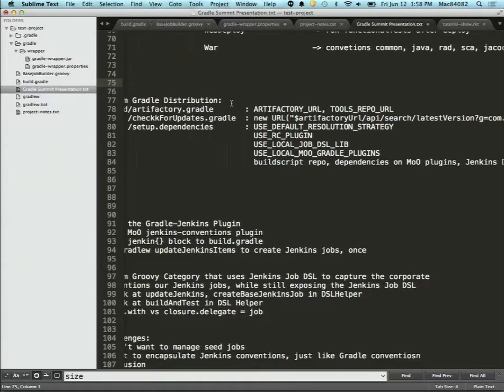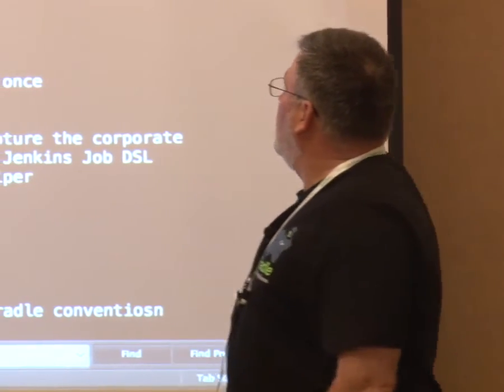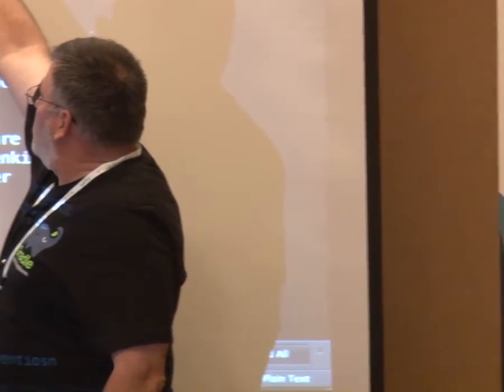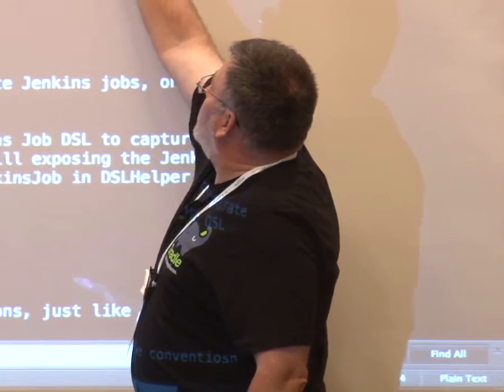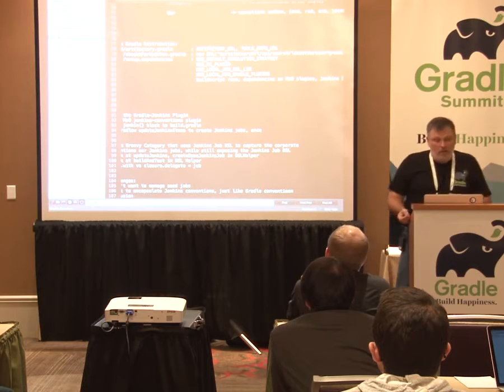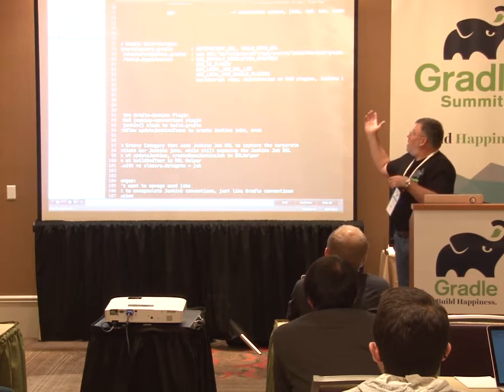And in the setup, in our Gradle file, if we're doing local testing, we can set these flags in our Gradle properties file so that, for instance, if we're not wanting to pull plugins from Artifactory but we want to pull them from our local workspace, we can say I'm going to use the local Mutual of Omaha Gradle plugins, or I want to use a local version of the job DSL library.